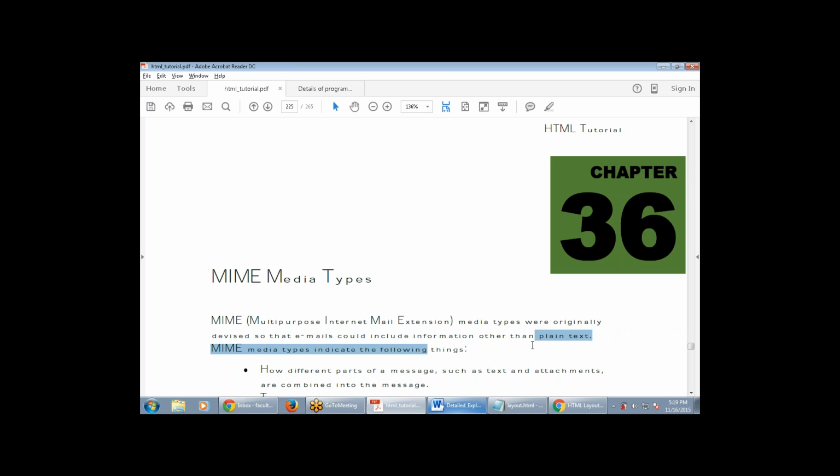What is the meaning of other than plain text? Other than the normal text, we can insert images, videos, audios, anything that is available within HTML, or we can attach any information. We can include any information within email messages that is handled by MIME, the Multi-purpose Internet Mail Extension.